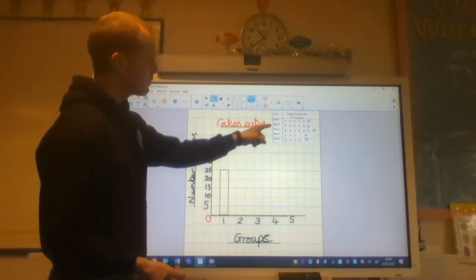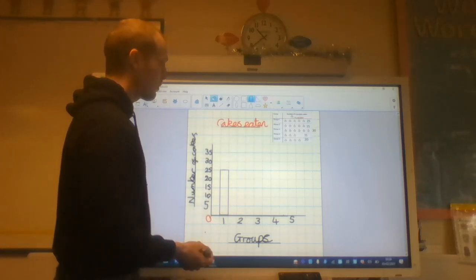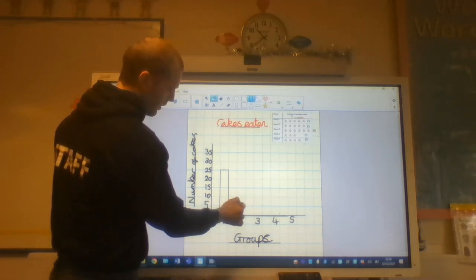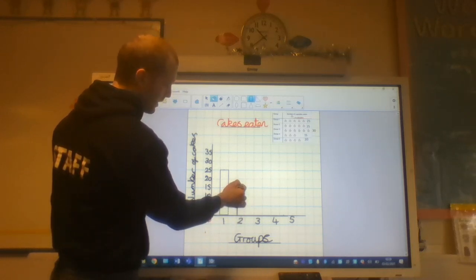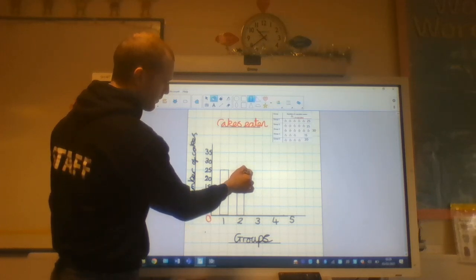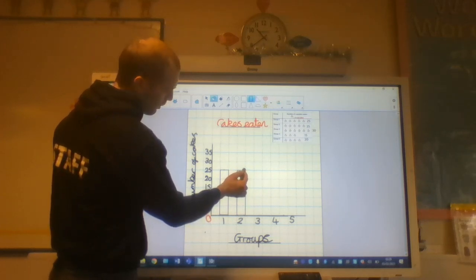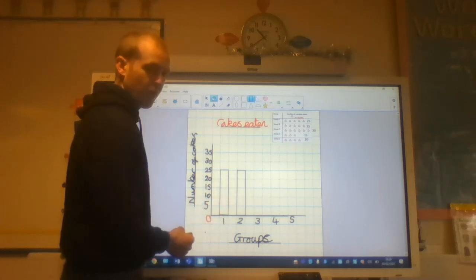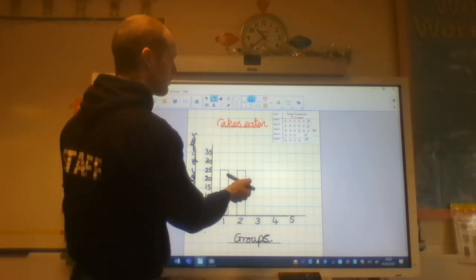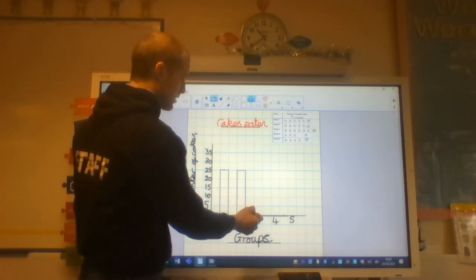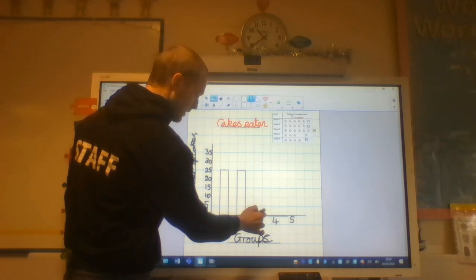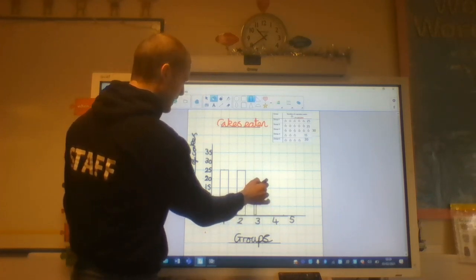Okay. Group 2, eat 25 cupcakes as well. So I start at 0, I go 5, 10, 15, 20, 25 and stop. And if we go all the way across, we can see that I've stopped on the line that 25 splits. Group 3, eat 30 cupcakes. Now group 3 are particularly greedy. Look at group 3, counting in my 5s.